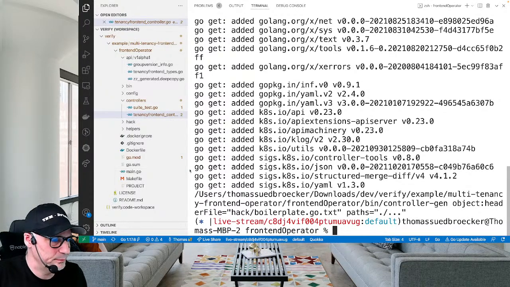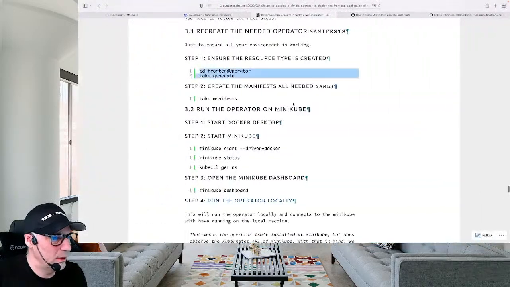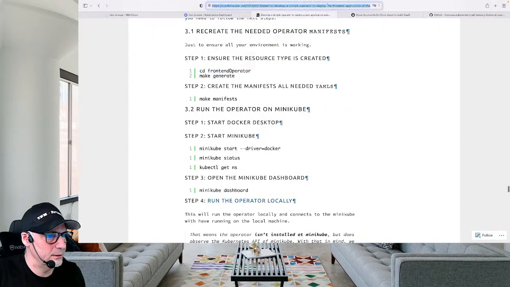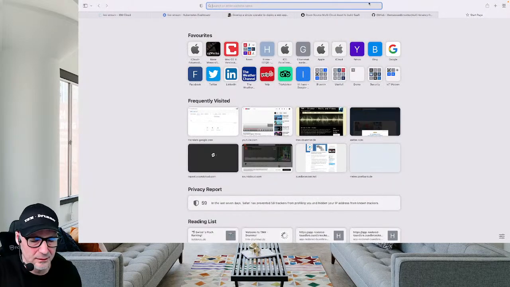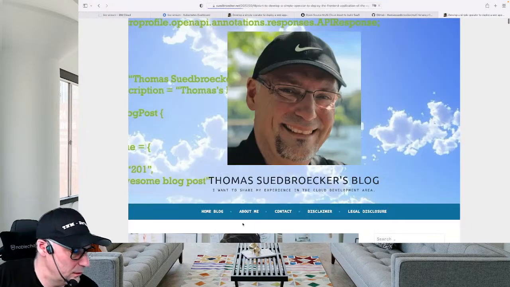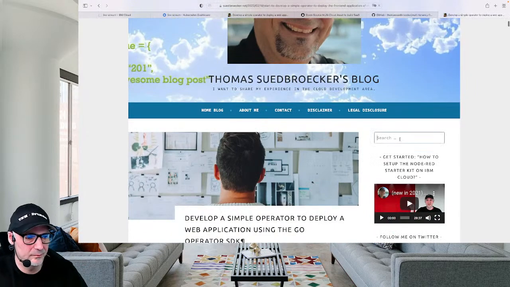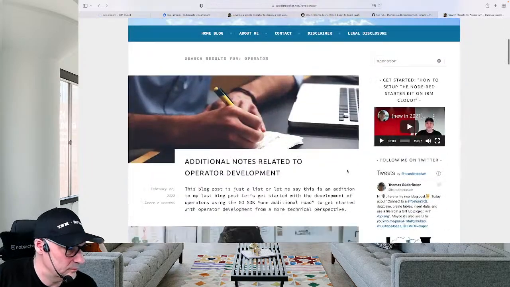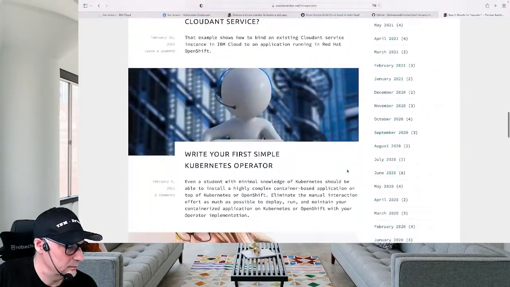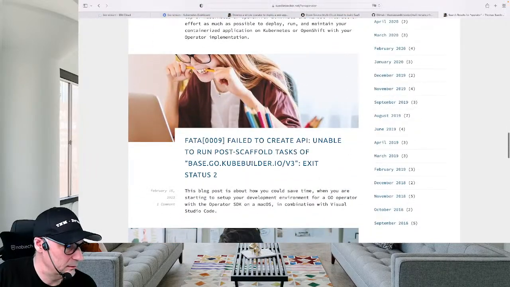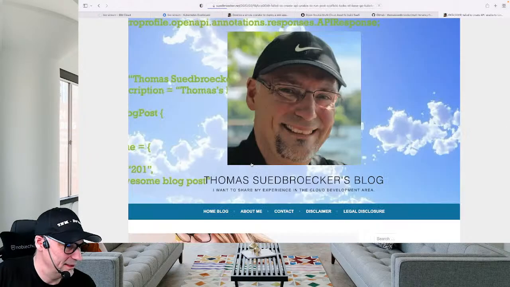And I want to highlight that I also have a blog post for that. When you take a look here, fatal error POST-SCAFFOLD.